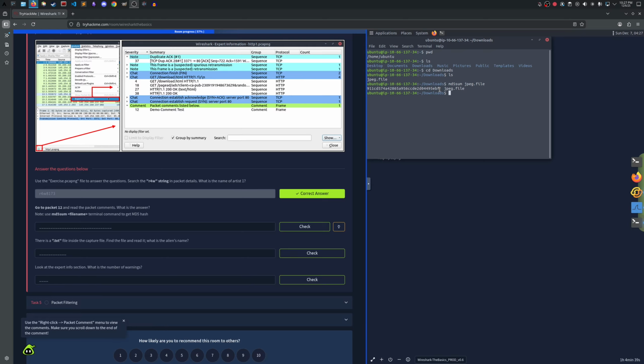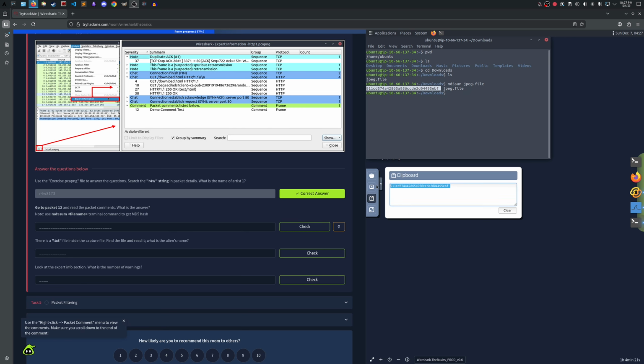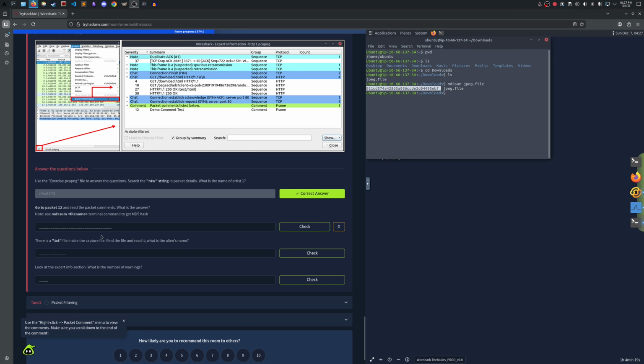It's going to give us this. Should be our MD5. Yeah, it's our MD5 hash. Just making sure what I had to do for this question. Pull that in, put that down.